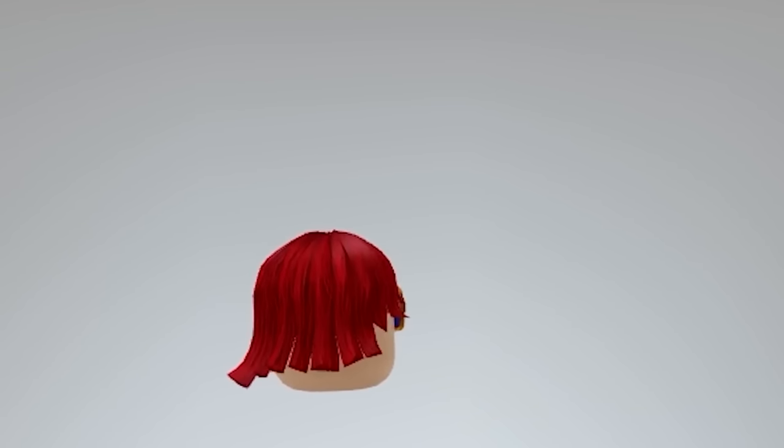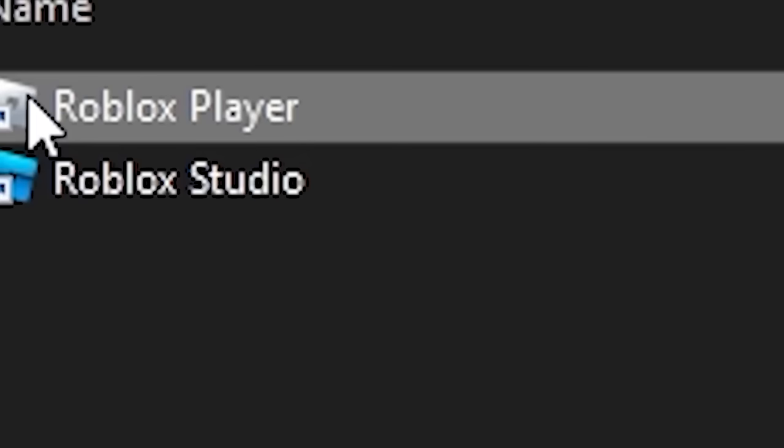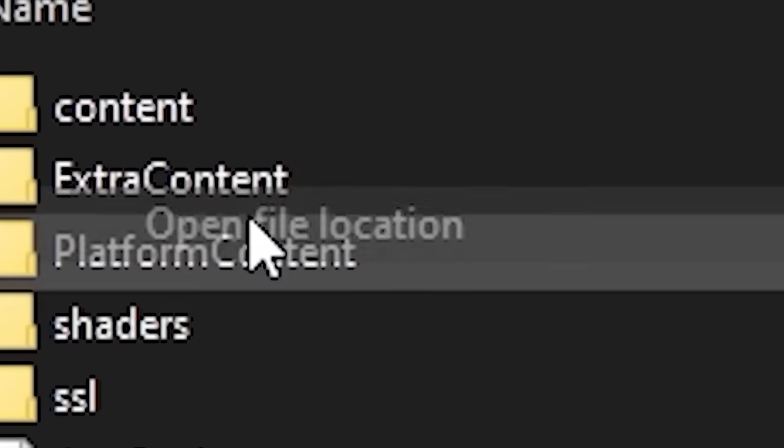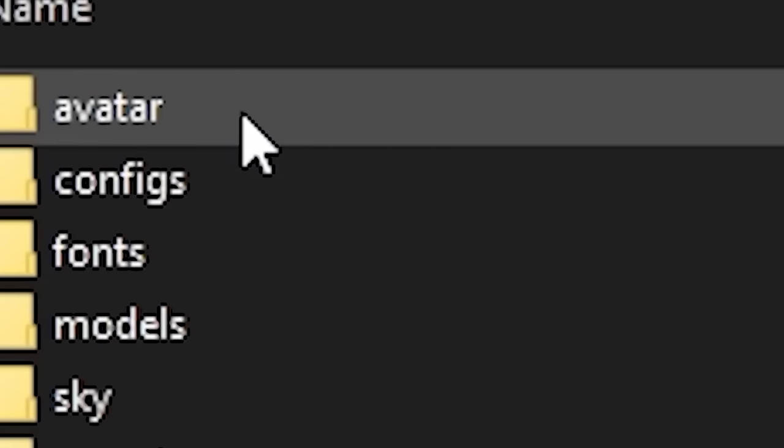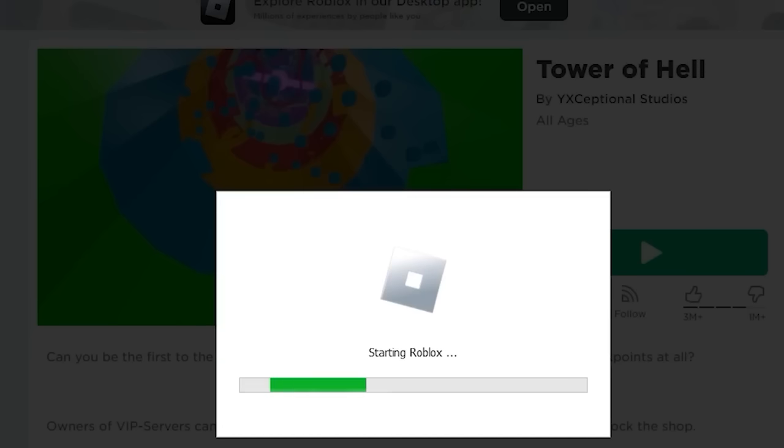If you want to lose your head instead of losing your body, don't worry. I have got a way to get headless too. Open file location, then content, then avatar, then grab this head folder, and boom, done. Time to go show off my new headless.